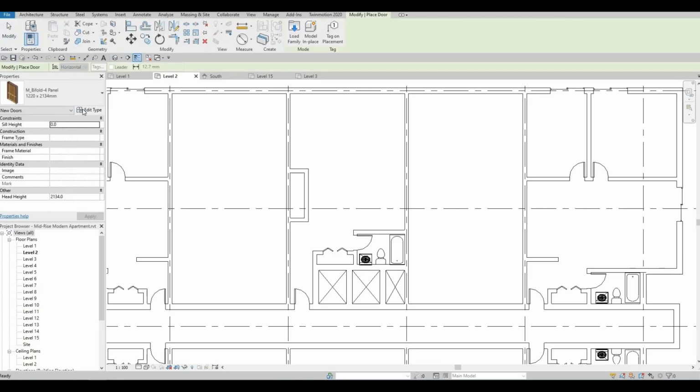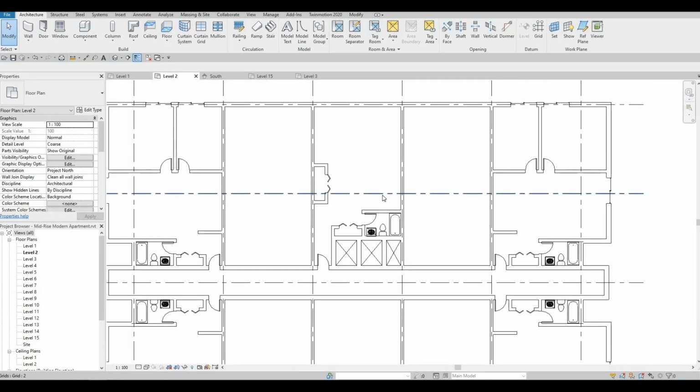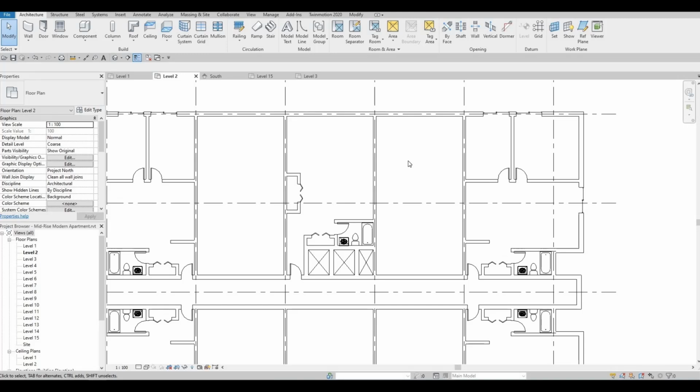And add in the door, the bifold door, like so. Next, let's create the one bedroom.